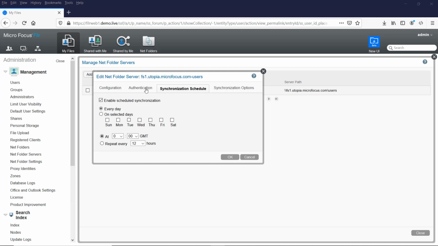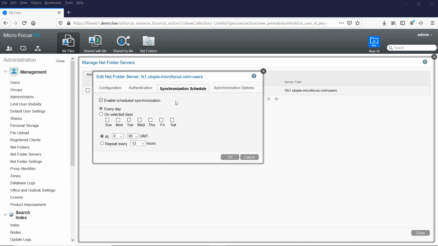Next, let's go to the synchronization schedule. Make sure that typically you want to enable this, and then you can specify when this sync is going to happen. So this is not moving all the files across into the Filr system. This is just a process to collect metadata from the system.